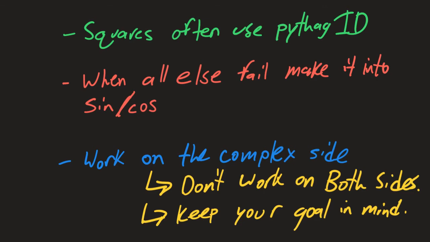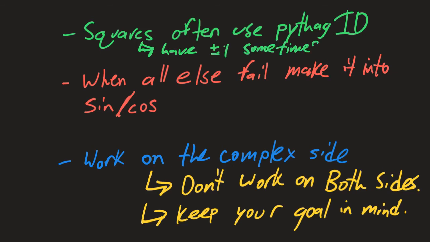Okay, so the first one up in green, you can see I wrote that squares often use Pythagorean identities. Squares are a great sign that you might be able to use a Pythagorean identity, which usually helps you consolidate or change one of your functions into something more useful. All right, something to keep in mind. Sometimes they come with a plus or minus 1.